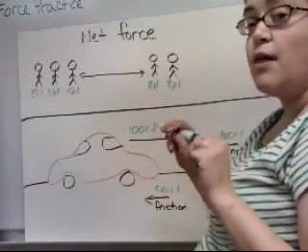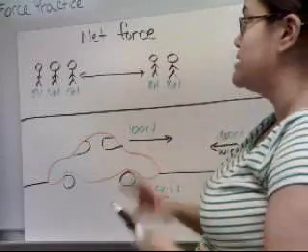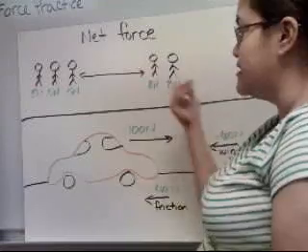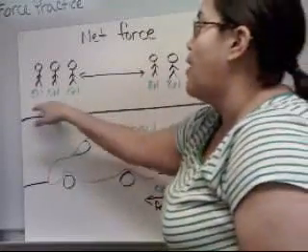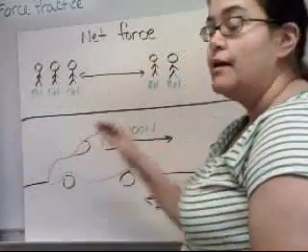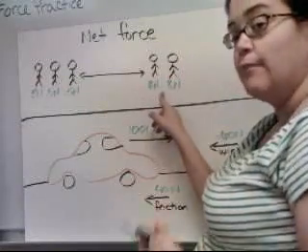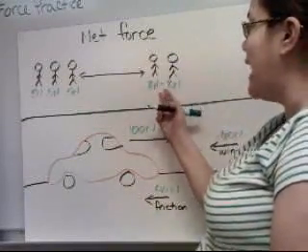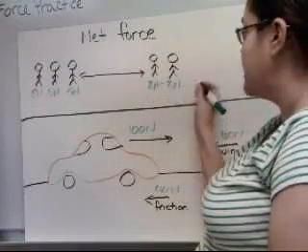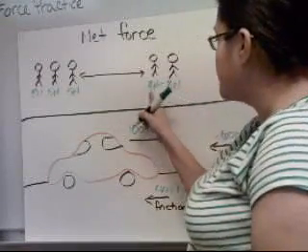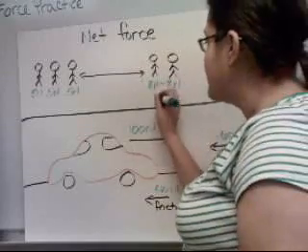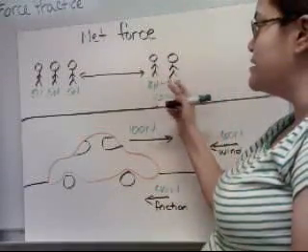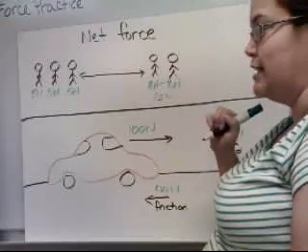Okay? So this problem is going to have 2 parts, because we have some forces that are pulling the same direction, like both of these kids are pulling this way, where all 3 of these kids are pulling that way. So since these are moving in the same direction, we have to add them together. So we're going to add the force of these 2 students together. So the 6th graders' combined force is 16 newtons. So these 2 kids combined pull with a force of 16 newtons.